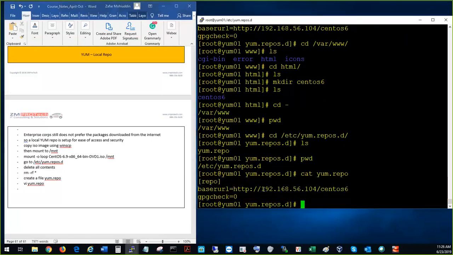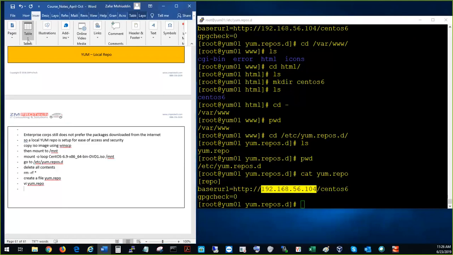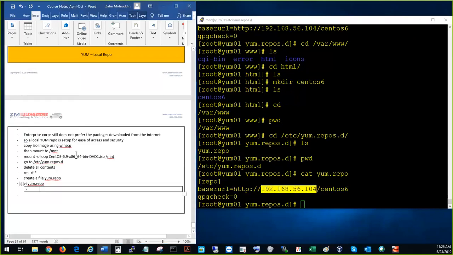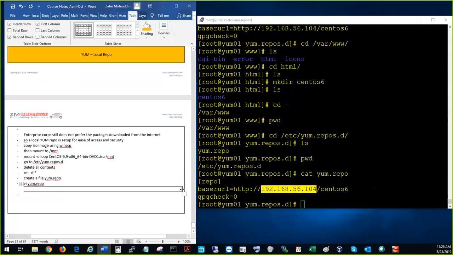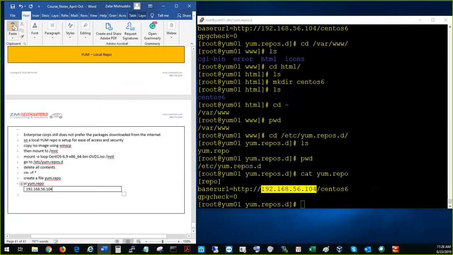When you're testing this out, make sure it matches your IP address, not the one I'm putting in here.